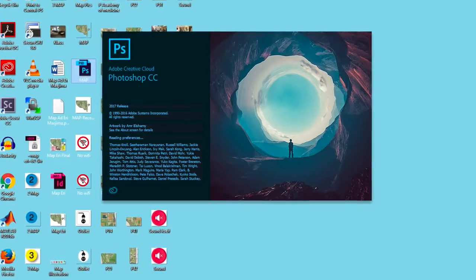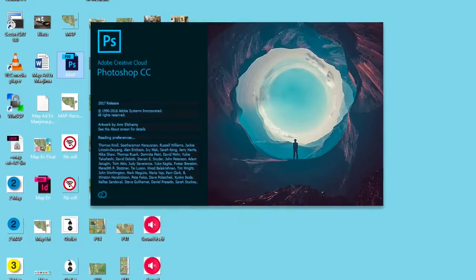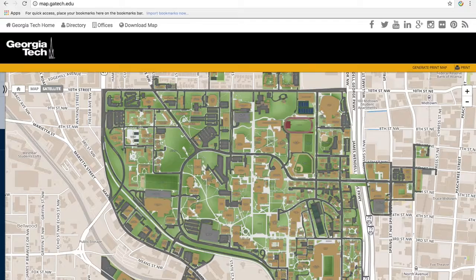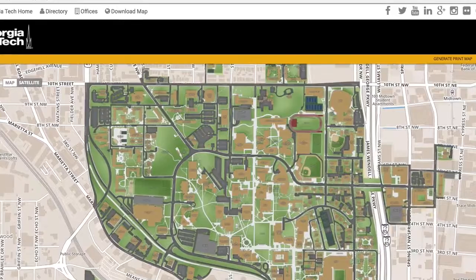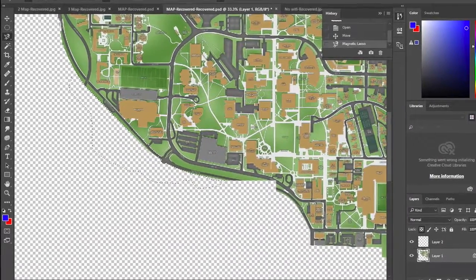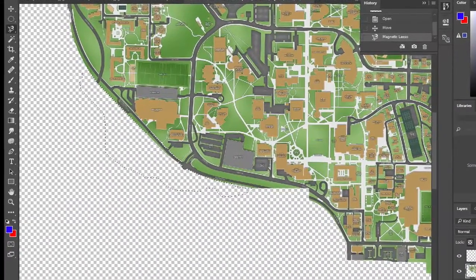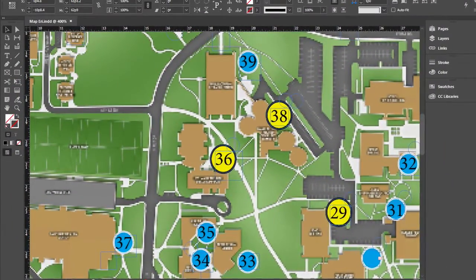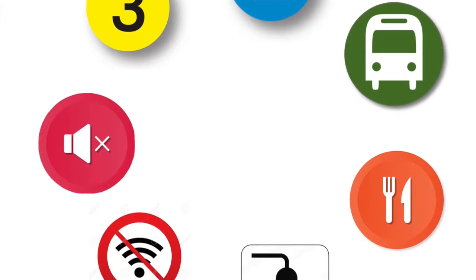It was my first time using both Photoshop and InDesign, so I was really worried. So I asked my friend to teach me the basics of Photoshop and how to use remote desktop. The first step was to take screenshots of the map that I found online. And then I erased everything that was unnecessary in Photoshop using the eraser tool. And then I switched to InDesign, where I did all the title, circles, and everything that goes on top of the map.